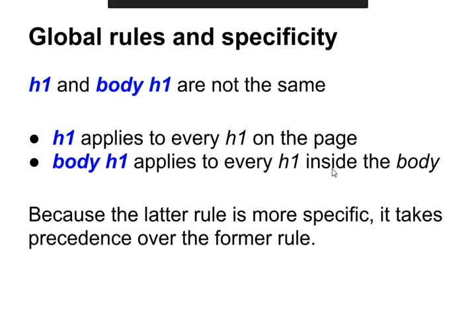Now, I'm going to point out real quick that these two things we're seeing here, H1 and body H1, I said that by using curly braces after them and putting your properties inside, you're defining what's called a class. But the actual naming convention is called a selector. The reason why it's called a selector is because you're telling in code basically how to find an element on a page. So this is the way in which you're selecting it. Give me every H1. Give me every H1 that is a child of the body. So those are actually called selectors. And the bottom part you already know there.